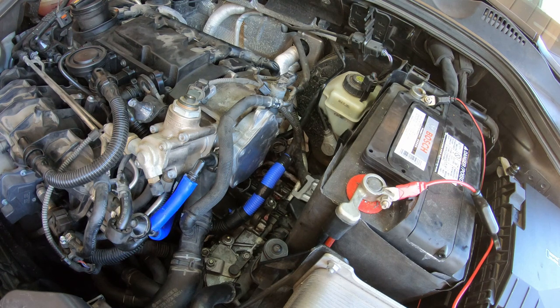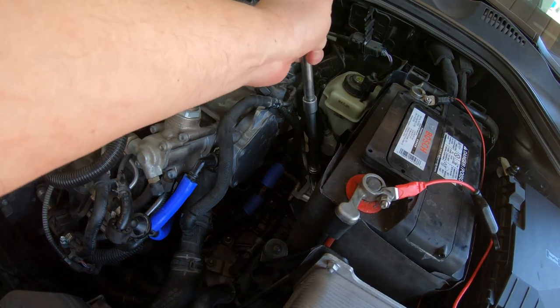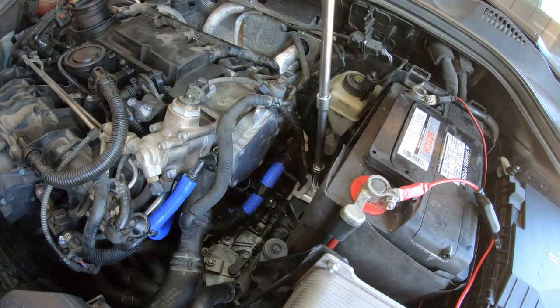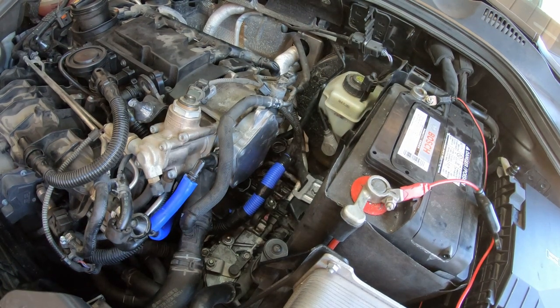I'm a little ashamed to show. I'm gonna get this all cleaned up though. One day I'm gonna build a new workbench over here. That's what I was gonna do before this thing popped up. So that's tied up.